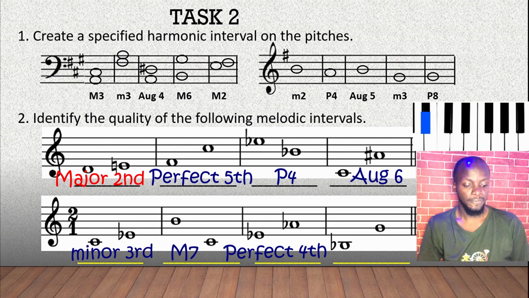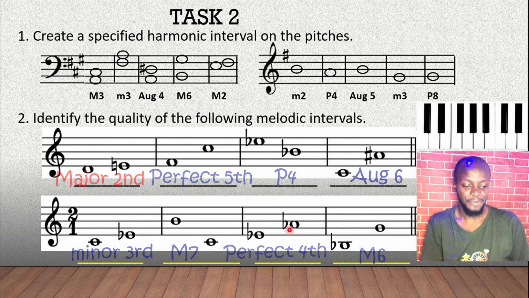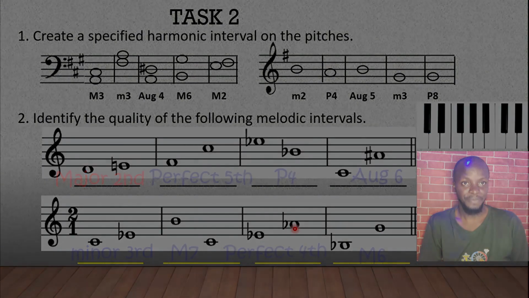And from B flat up to G is a sixth. But what kind of sixth is that? It's a major sixth, right? It's as if you're on the key of B flat major. So this will be your do, and this will be your la, right? Do, la. So it's still a major sixth. So that's that about that.